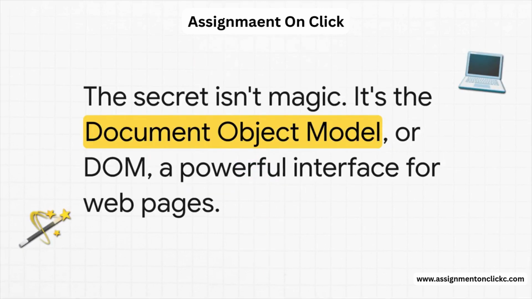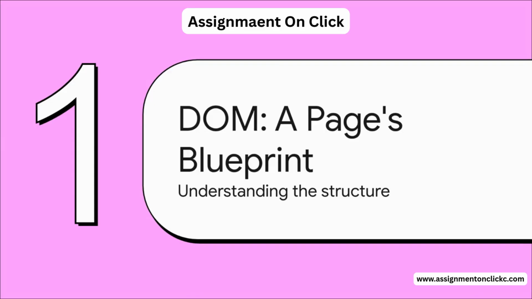Well, it might feel like magic, but it's actually something even cooler. The answer is a powerful system called the Document Object Model, or what pretty much everyone calls it, the DOM. And once you get this, you get how the whole modern web really works. So, what exactly is the DOM?